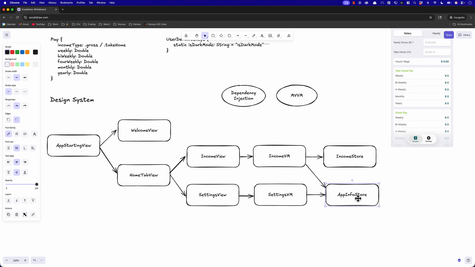So let's say this app info store, we could have an app info store protocol, right? And that protocol is the type of the one we're gonna pass into the settings view model, right? And then basically what you can do is by default, you can have this one, let's say app info store, or you can call it app info live store, which is the one we use in production. But then while testing, you can use a mock store or a slow network store, or even in previews, right?